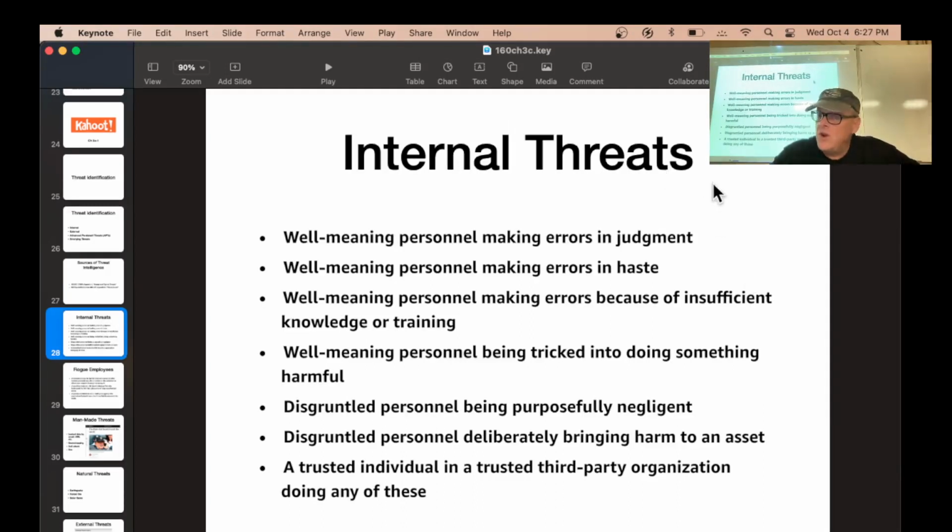And so here are internal threats. The most common thing that happens to cause problems at your company is not even an attack, it's your personnel making mistakes. Accidentally deleting files, accidentally putting something in the wrong folder that exposes it and all that jazz, making mistakes in haste, making bad design decisions. And then, of course, there are the attacks, where they're somehow tricked into doing something bad, or they're disgruntled or bribed or something, and they deliberately do bad things. All those things happen too, but the vast majority of problems are caused by well-meaning personnel making mistakes of some sort in their job.